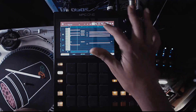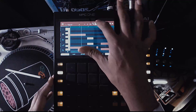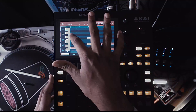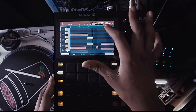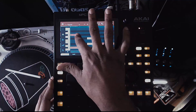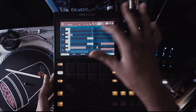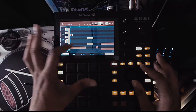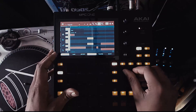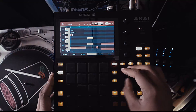Now addressing the guys that like to draw in their notes — you can grab the pencil tool over here, but I ain't gonna lie to you, it ain't the easiest, it ain't pretty, but it could be done. You're going to have to draw in one note at a time. You can tell when I don't use a feature, right? So you can draw it in, but naturally you're going to have to stretch stuff out by going into Edit End and sliding it over. You can turn Don't Snap off at any given time, which will make it a little easier in terms of your increments.